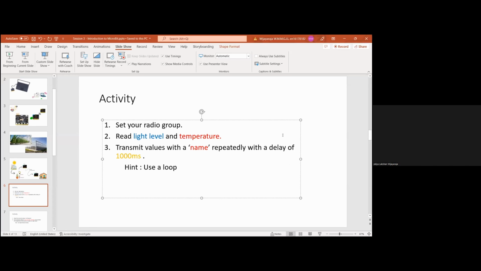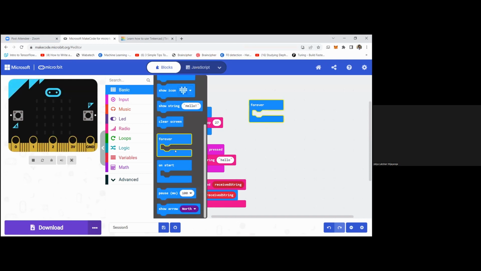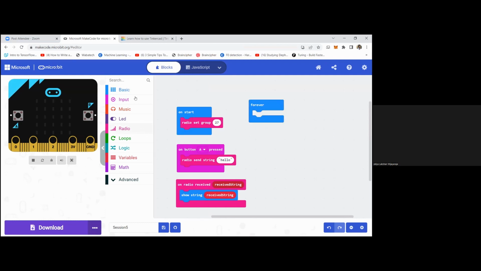If you select every 1000 milliseconds, it will loop every 1000 milliseconds. You can use either method. If you use the forever loop, you can use a pause here. Likewise, you can use those blocks.